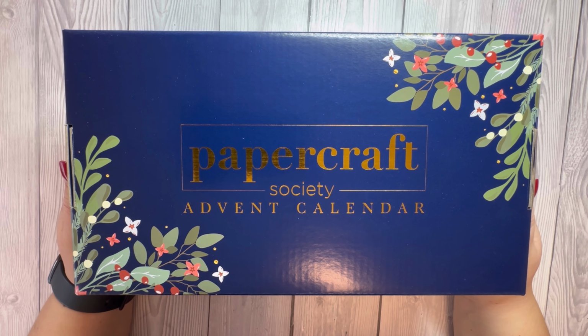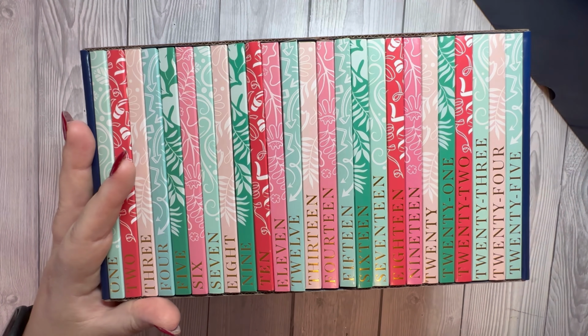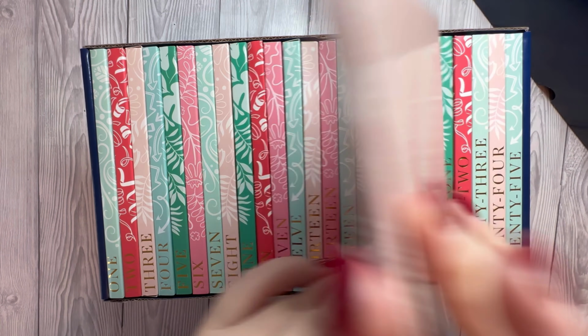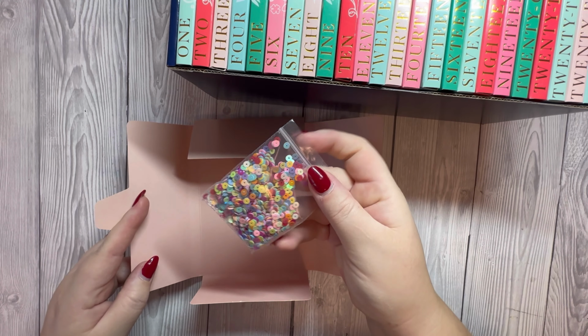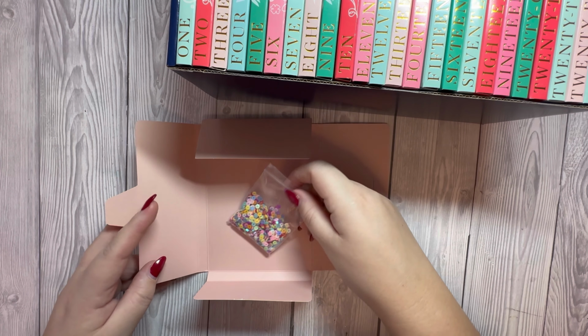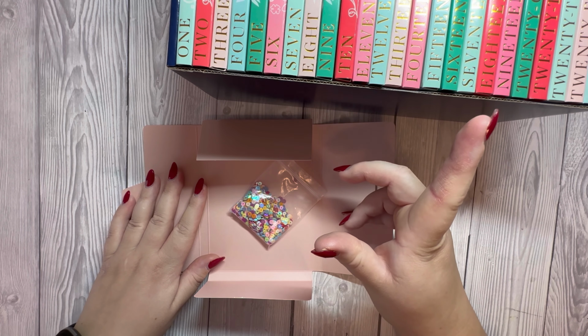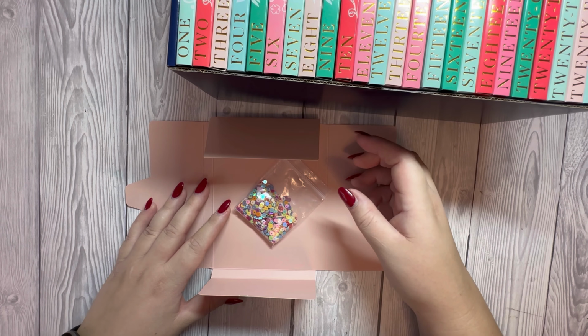Today I'll be opening up wallet number 20 and sharing some inspiration with you to use all these lovely crafty goodies. So let's have a look at box 20, or wallet 20 I should say. I'm going to use these gorgeous sequins to create a shaker gift box, and I'll be using day 14 and day 19 and some nesting dies to create this. So let's get started.